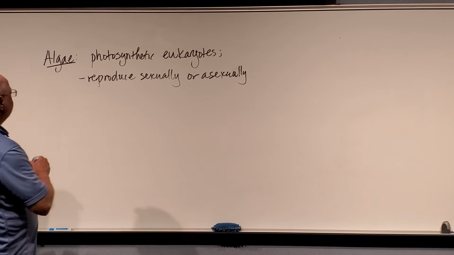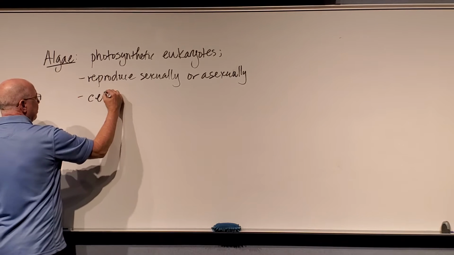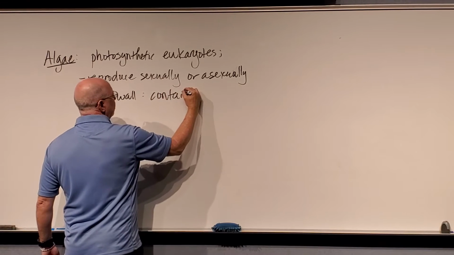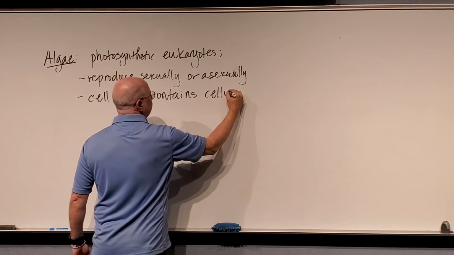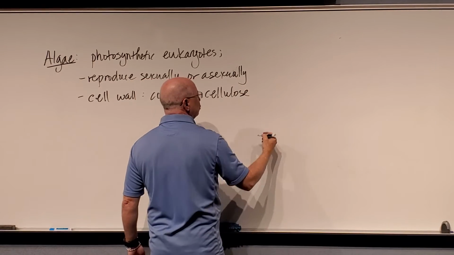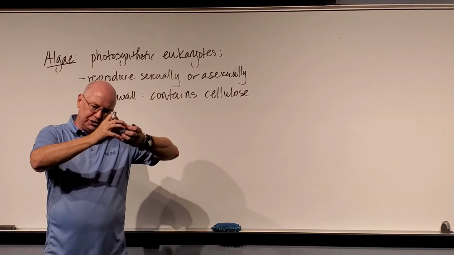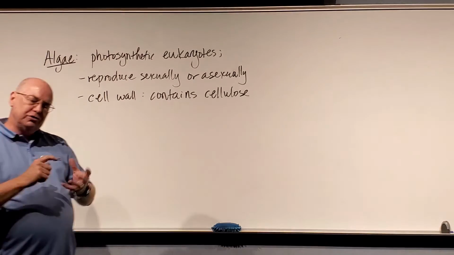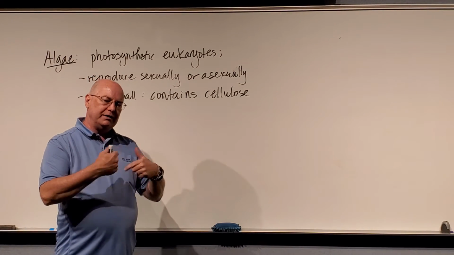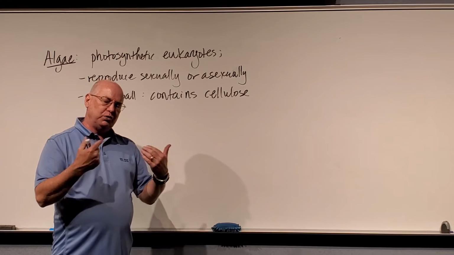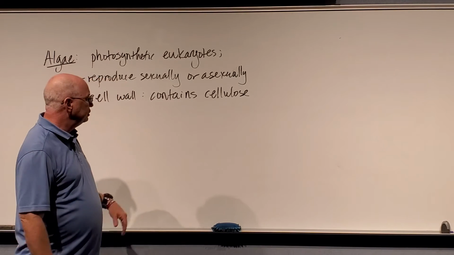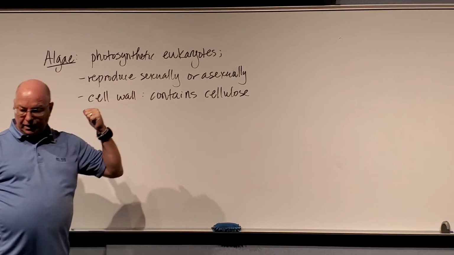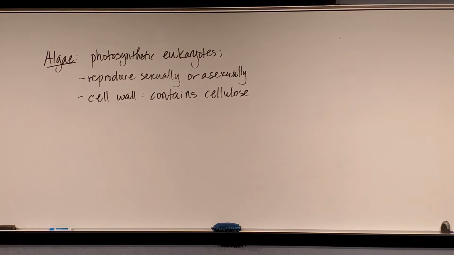One of the things that we also know about algae is that they do have a cell wall. And what's important about their cell wall is it contains a compound called cellulose. Cellulose is when we take glucose molecules and stick them together in long chains, and the way that the glucose is stuck together is different, so humans can't digest it. We're incapable of digesting cellulose, but that's what the cell wall of a lot of algae is made up of.